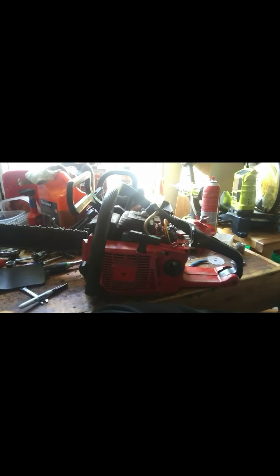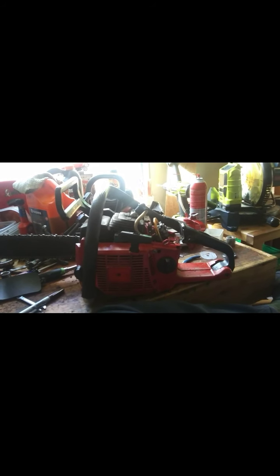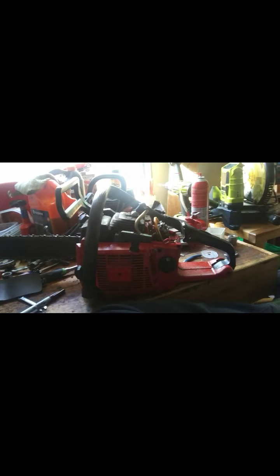High hopes. So, anyway, that's the update on the 647. And, yeah, we'll get a carb kit for it. I called around the other day and nobody had one. So I'll have to order one online, so it'll be a little bit before it gets here.